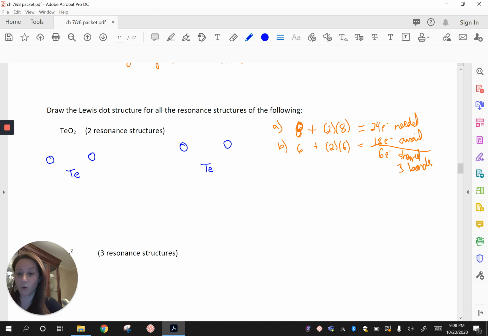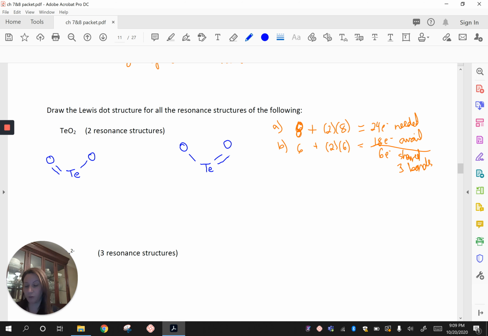Now you want to connect everything once. So there's a bond, here's another bond, here's a bond, here's another bond. So we're drawing the same thing twice because we have 2 resonance structures. Now, when we've connected everything, we have drawn 2 bonds. However, our math is telling us that we need 3 bonds. So we need 1 more bond. Well, you have 2 choices, 2 spots where you can put that extra bond. You can put it right here, or you can put it right here.